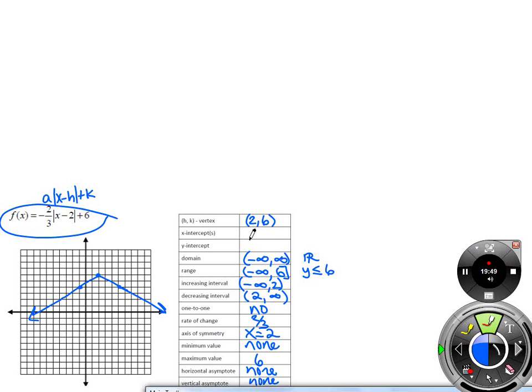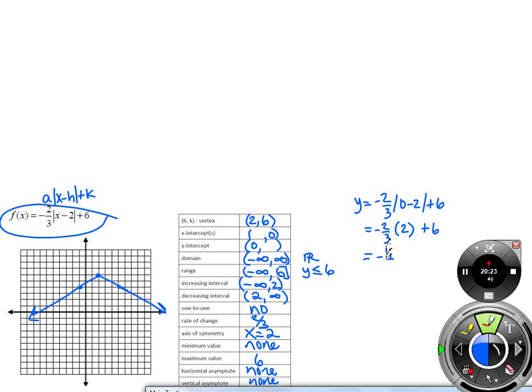So remember, again, we already know a couple of things here. And those things translate into algebra I can then go do and figure out the other. So for the y-intercept, I'm going to plug 0 in for x. Okay. So I have negative 2/3. So 0 minus 2 is negative 2, but what is the absolute value of negative 2? 2. So this is just 2.